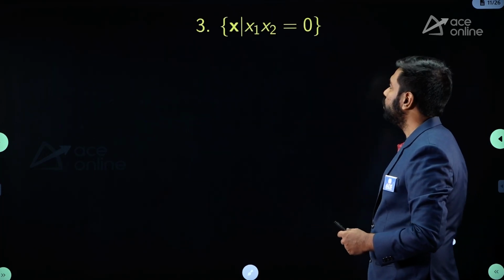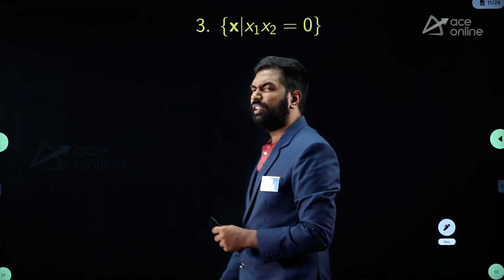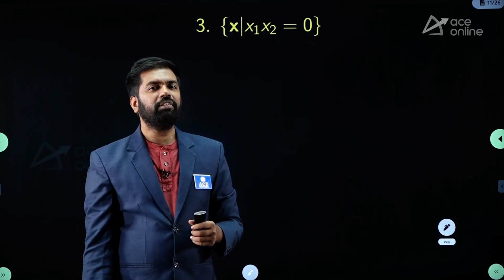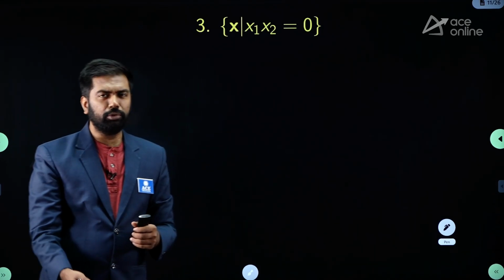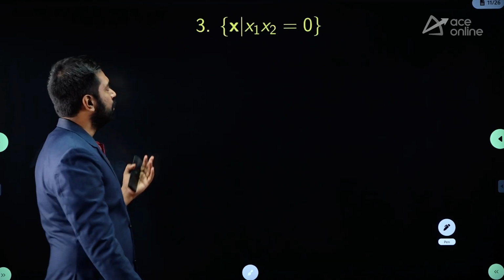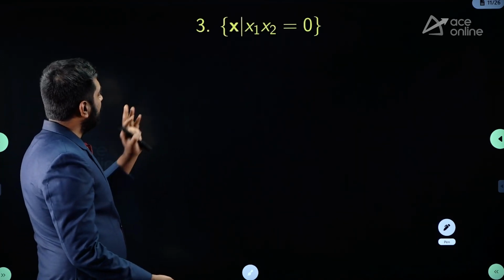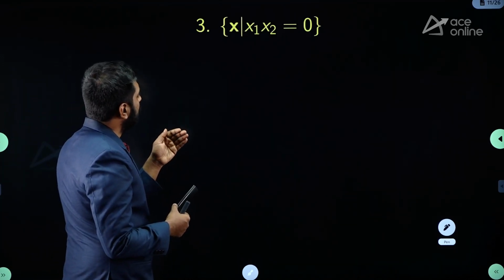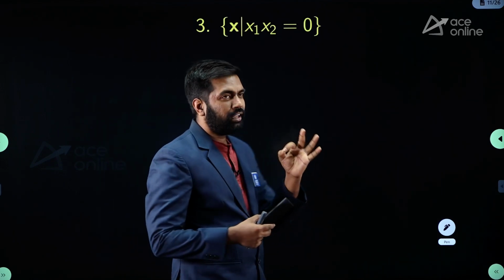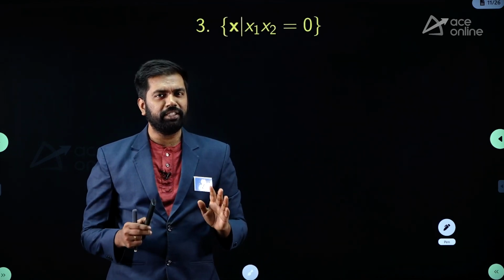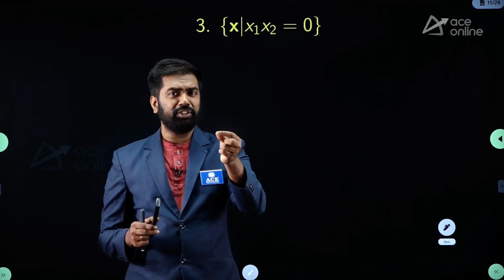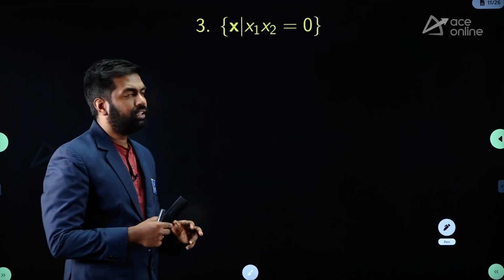Let's solve few more questions like this. Surprisingly, there was one question in GATE DA 2024 paper. I will also solve that question. For that you need some knowledge. Now, what are they saying here? They are talking about some set of vectors such that x1 into x2 must be 0. You create vectors in such a way that when you multiply the first two components, the answer must be 0.